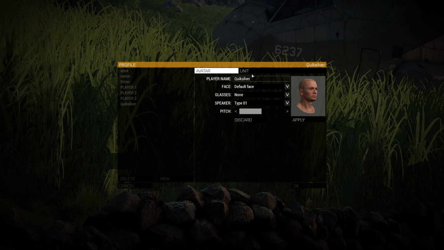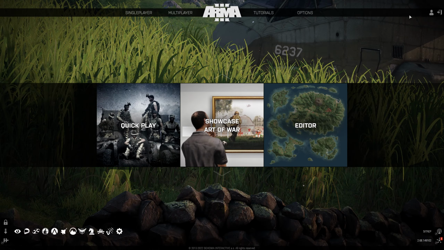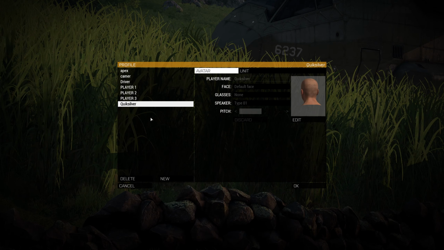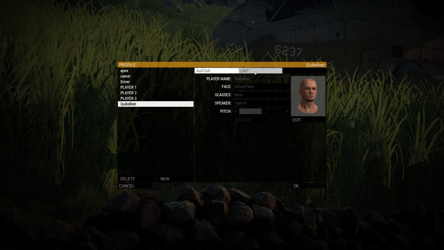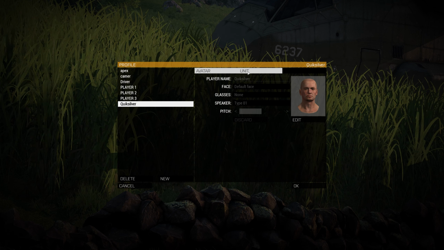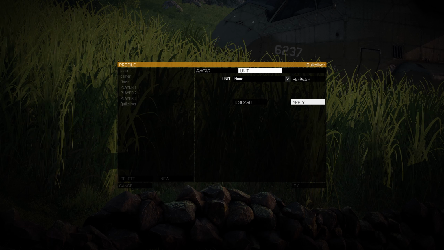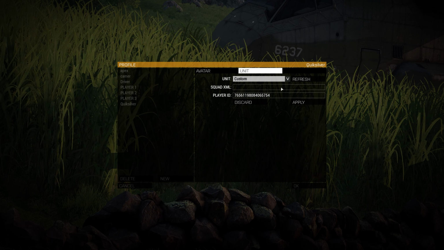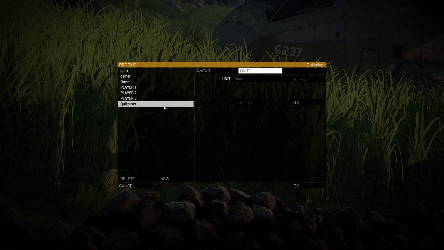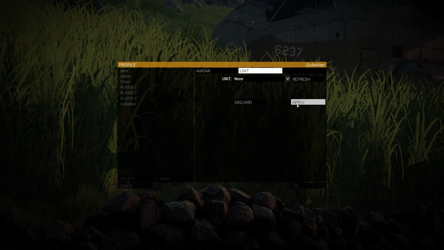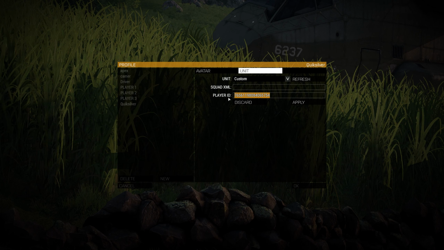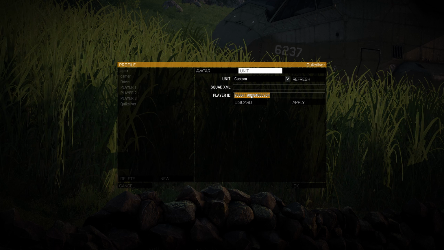Help me out, guys. Where do I get my player ID from here? It should just be sitting right there, shouldn't it? Custom. Okay, there it is. Yeah, so that's a bit convoluted. So click on your name, edit, unit, custom, and then your player ID will sit there.